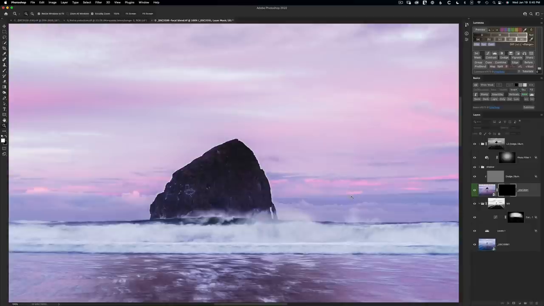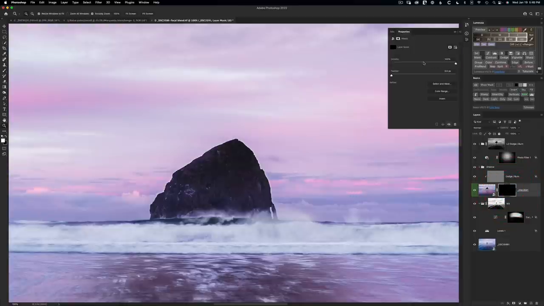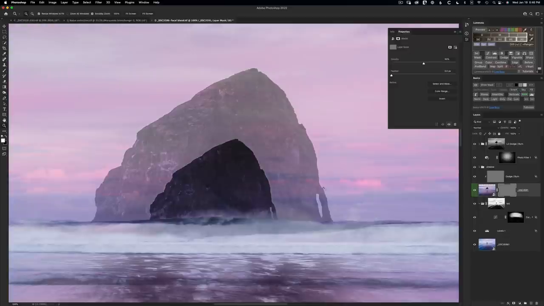Mask density can give us a temporary preview of where we're going. So if I just double click on the mask, I can bring down the mask density halfway. And now I see this underlying layer. So I can see the current image and I can see what I'm about to blend in from this layer. So really powerful visualization for any sort of blending.